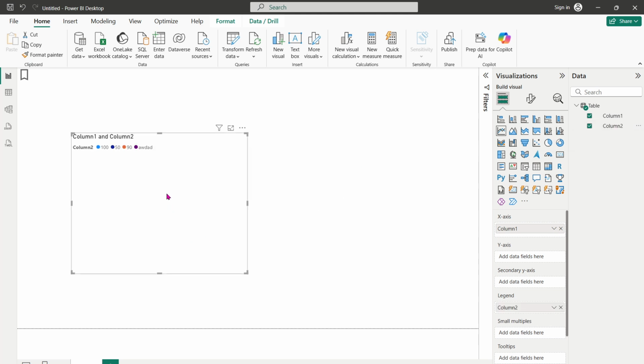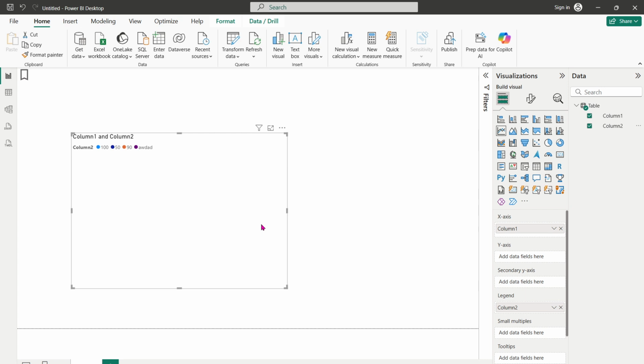Within the chart's options, find the Analytics pane, which allows you to customize the chart's analytical features. Here, you will see the option to add a forecast. Click on Add, and you'll notice a forecast line appears on your chart. You're able to adjust various settings to hone the accuracy and reliability of your forecast, such as confidence intervals and forward periods, depending on the future time span you want to predict.